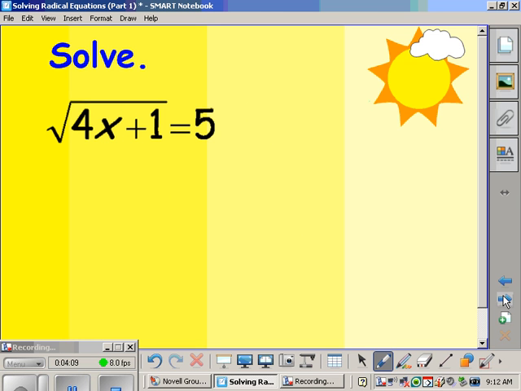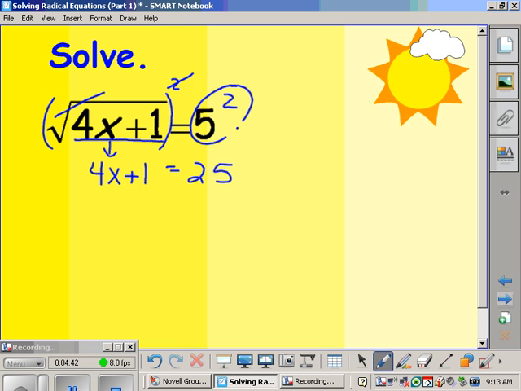Let's look at the next problem. Now in this problem, notice the radical symbol and what's underneath it is already isolated. There's nothing else outside of it on the left side of the equal sign. So we're going to immediately want to remove that radical symbol, and to do that, we need to square both sides of the equation. So remember, squaring it removes the symbol, but does nothing to what's underneath. So that simply drops down. On the right side, we will calculate 5 squared, which will give us 25. So now we simply have a linear equation to solve. And when we solve this, we know what x will need to be.